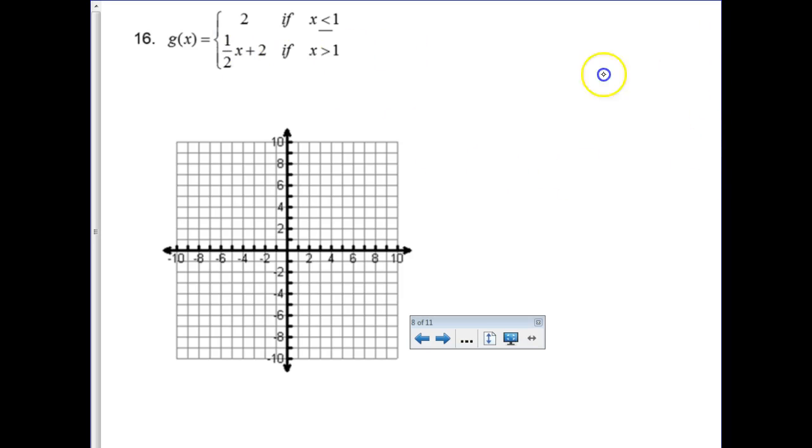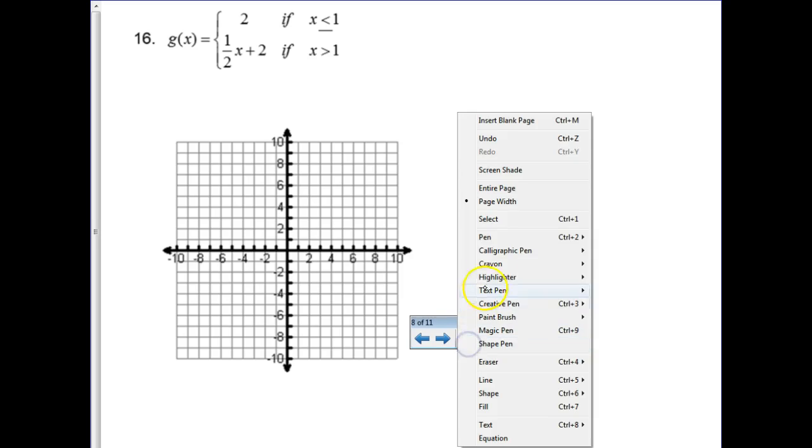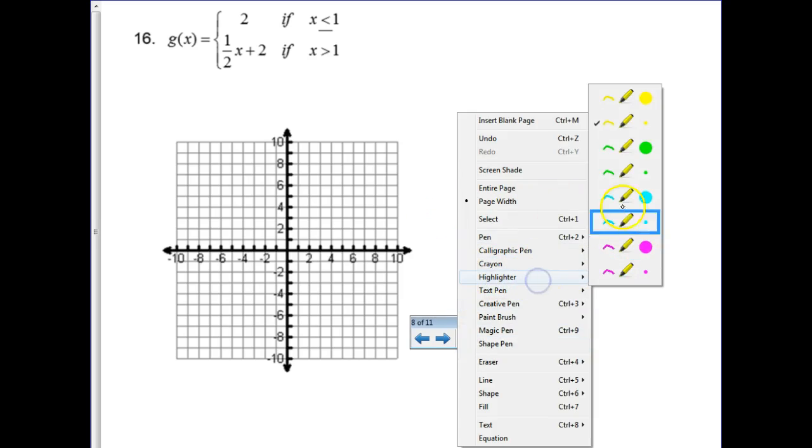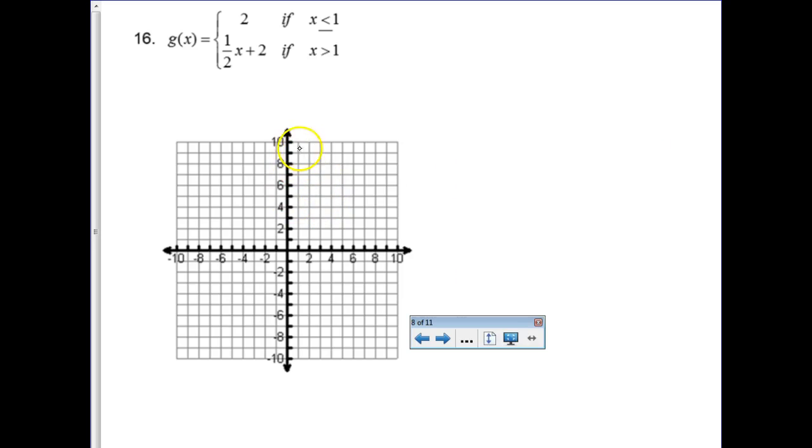Well, this is interesting. All right, where's the boundary line? 1. Come on, buddy. So something happened. Oh, man. Something happens at 1. That was supposed to be a straight line. And your first function is incredibly odd. It's one of those weird constant functions. Remember that guy? It only exists for x's that are less than 1, so it's going to be over here on the left side. So the function y equals 2 is just, we're going to see what it looks like in a second. And then your other function, which is y equals 1/2 x plus 2, is on the right side of the boundary line.